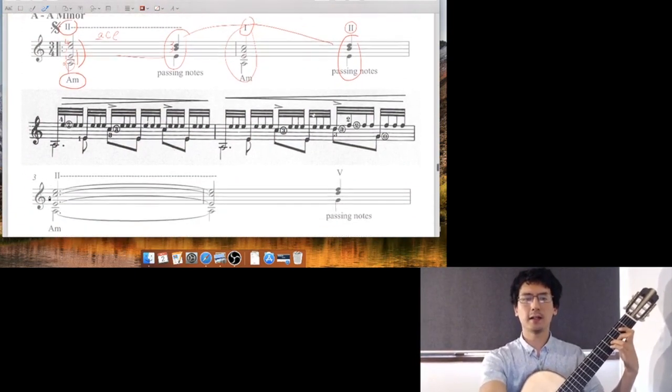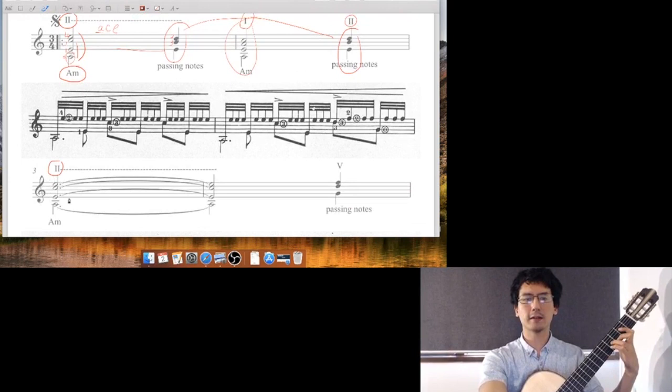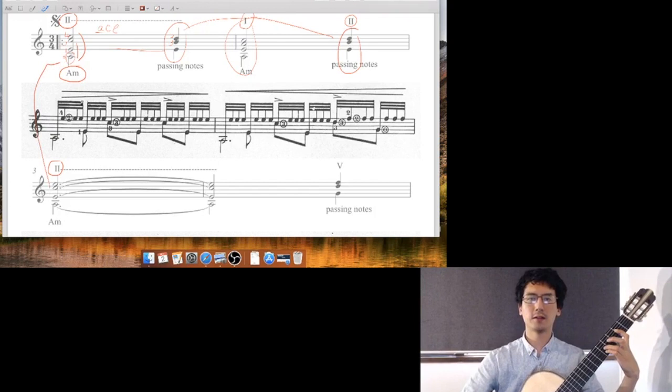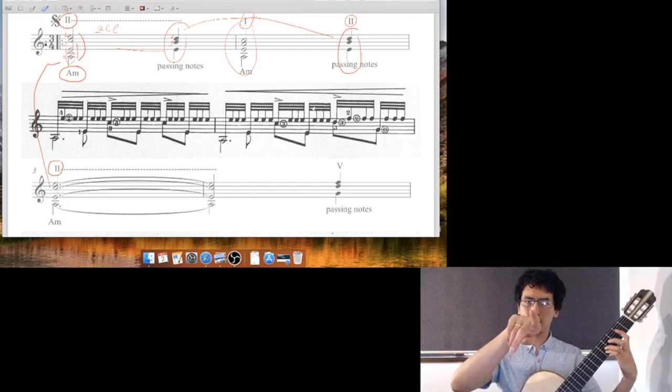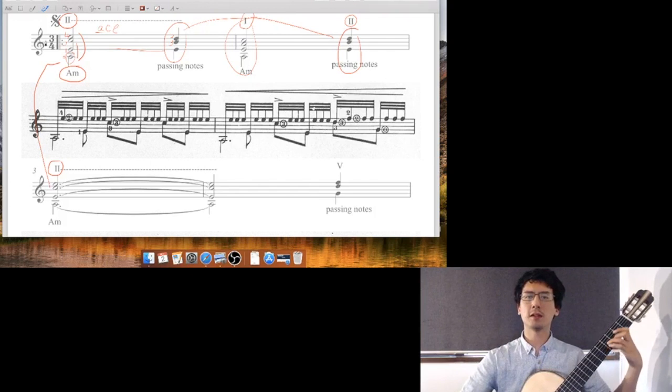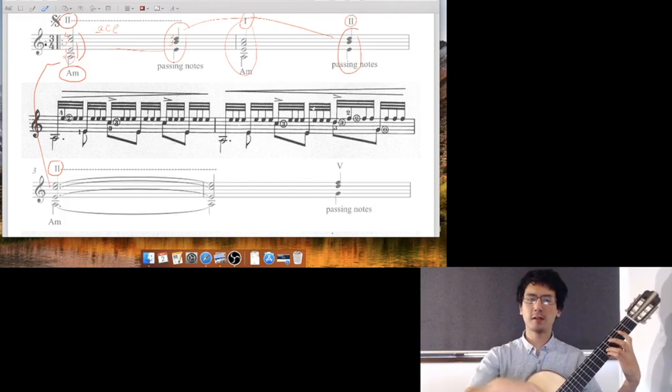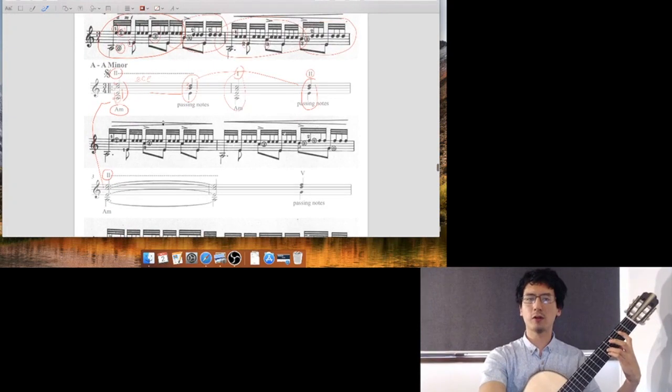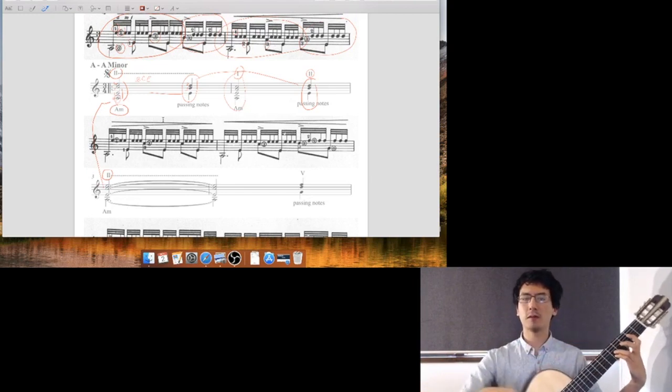And then the last chord of this phrase, back to the second position, it's actually the same chord as the start there. So it's kind of like this circle, sort of, you start at one place, you move to this, and then you go back to where you started from. Alright, and you've got that repeating harmonic rhythm. Let's have a listen to that, the tremolo now, and see if you can hear that chord structure: the A minor chords, the passing notes, and the harmonic rhythm that's behind it.